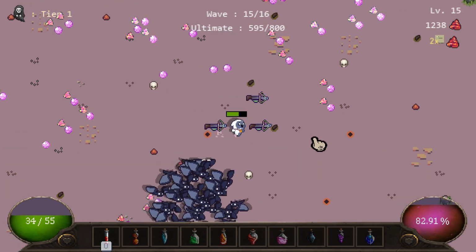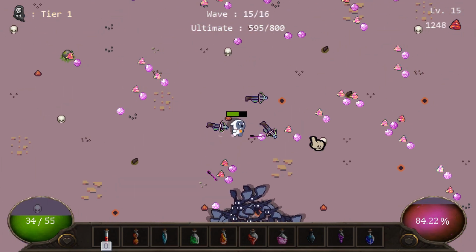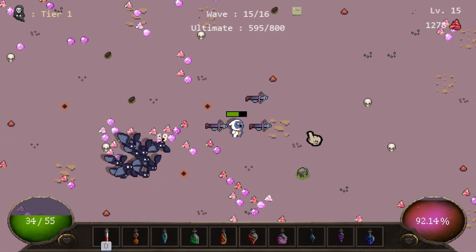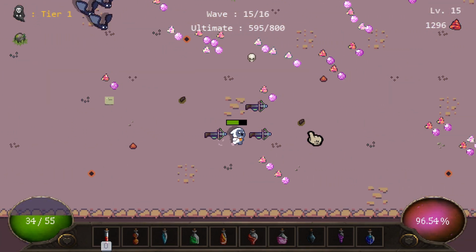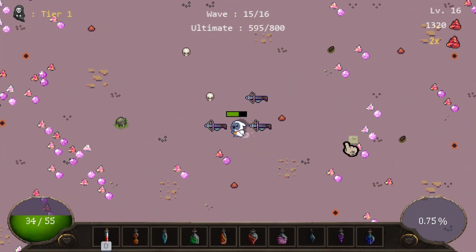Thank you. I mean, it is nice to get a few levels from just a big amount of bats. I think every single bat drops both experience and scrap, so yes. Haven't seen any chests, I don't think. Yeah, I don't think I've seen any chests. They are very difficult to spot, though. They're basically the same size as this little thing here.